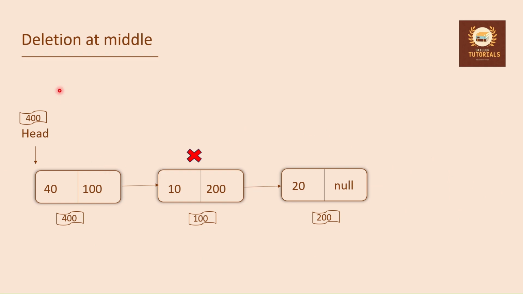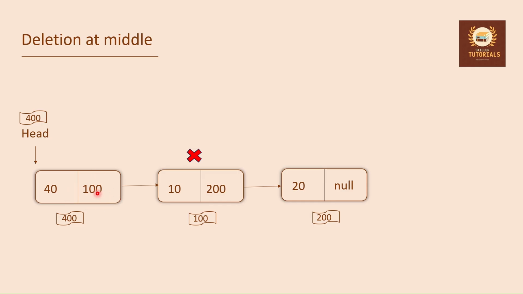And if I want to delete at middle, it is the same as insertion operation. Any position they will give, 1 or 2 or 3 like this. If they give the 10th position but the linked list has 5 nodes, then it will show position out of bounds. This is same as before. Then we just need to move to the previous node, same as insertion operation. This is not different and this is very easy.